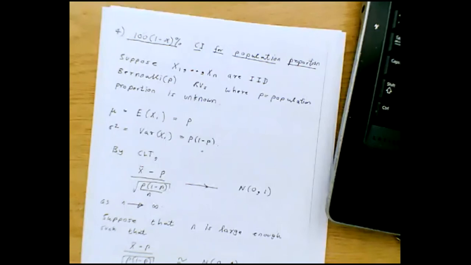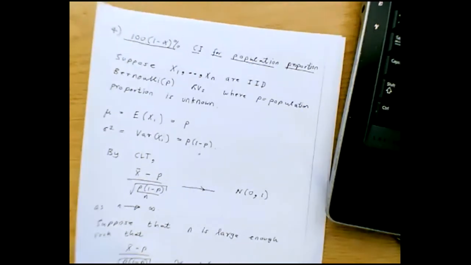You cannot use Bernoulli if you have more than two cases. Bernoulli has only two cases: either you have it or don't have it, either you smoke or don't smoke, right? If you have more than two cases, then you cannot use Bernoulli, obviously. But proportion, normally, is for cases where you only have two cases, like smoking, or having a TV, or having a car, or passing an exam, or things like that. Either you have it or you don't have it, right?